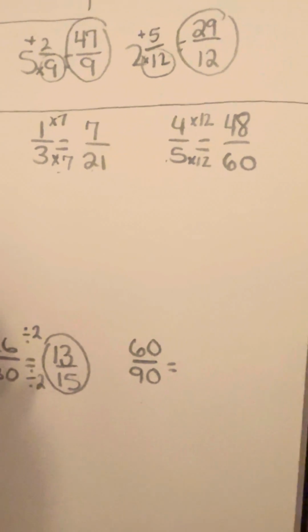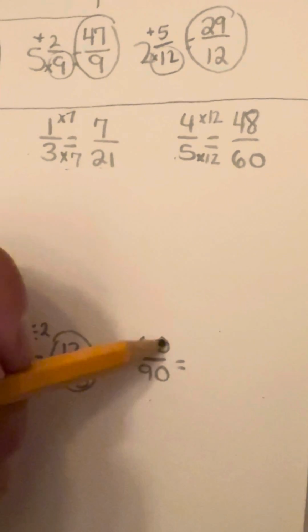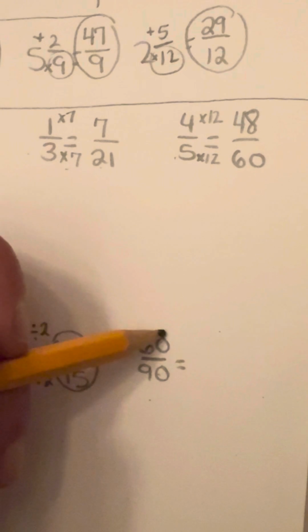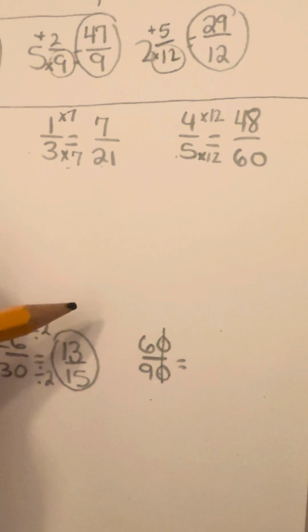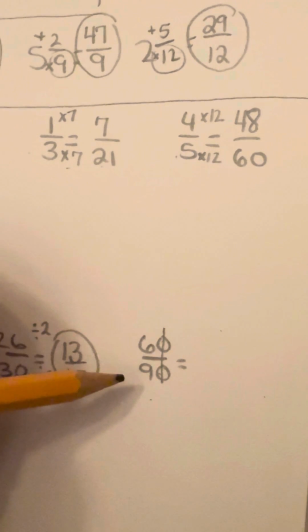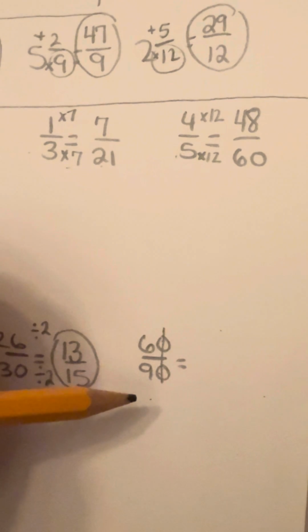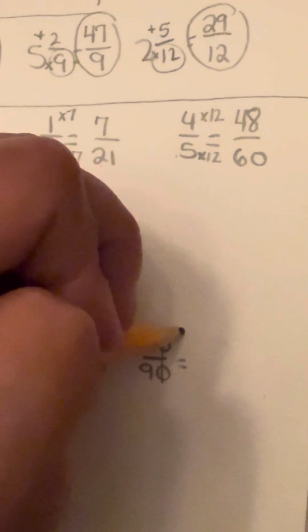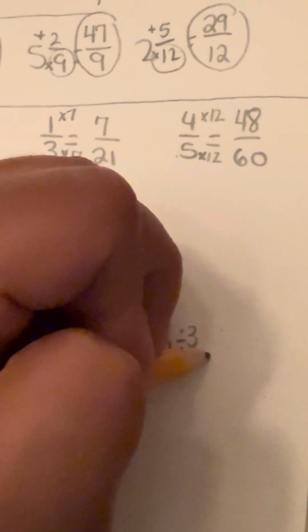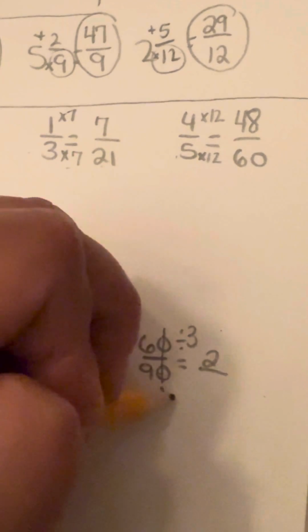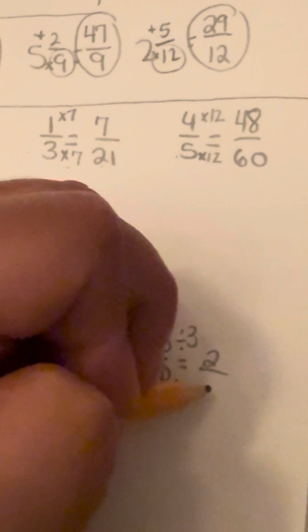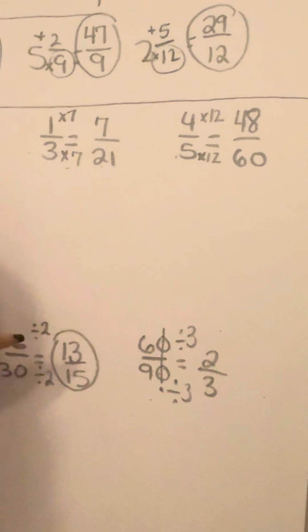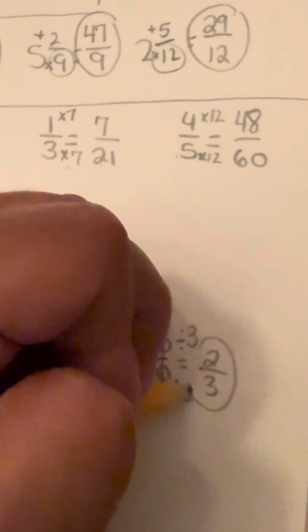Now my last one, we got some pretty substantially large numbers, but they both end in 0. So the first thing I can do is actually just lose the zeros. So if they both have zeros at the end, you can cancel as many zeros as they are on top and the bottom if they're all at the end. Now that leaves me with 6/9. 3 does go into both of these numbers. It goes into 6 twice, and it goes into 9 3 times. So 60/90ths is the same thing as 2/3.